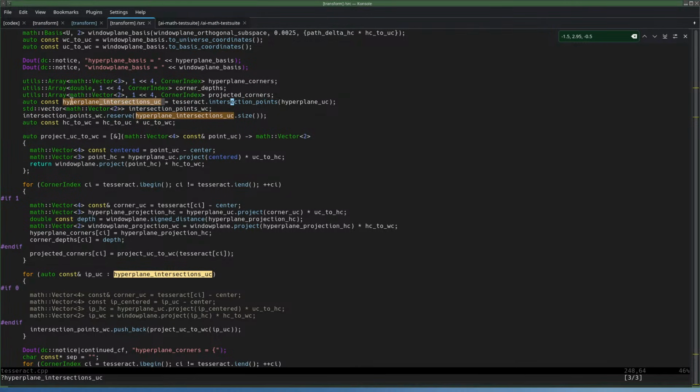This is a vector, but the index of that vector is definitely not a corner index, because it doesn't store corners, it stores intersection points. So what I would like to have is a vector that also has its own index type, and I don't call it corner index, but we'll call it intersection point index.